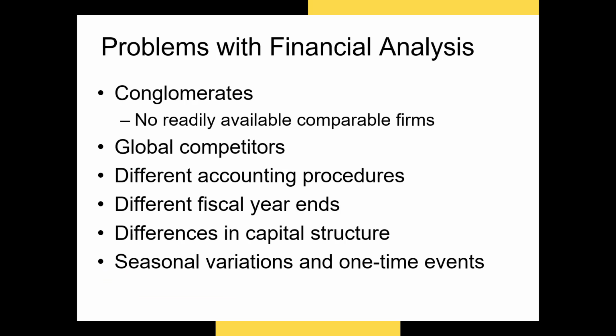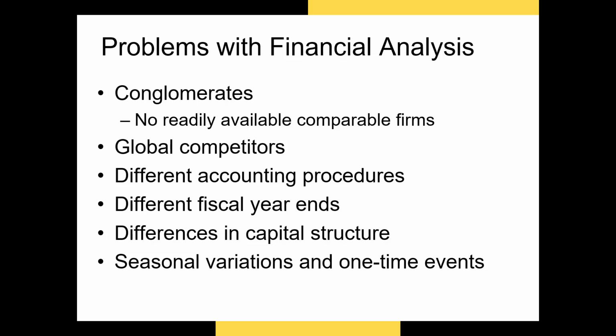One of the biggest issues with SIC codes and NAICS codes is the fact that some firms are conglomerates. General Electric is a perfect example. The firm operates across multiple industries and has been involved in the electrical machinery, power generation, and even the banking industry. Because of this, it would be inappropriate to only compare GE to a firm in the electrical machinery industry. This is one of the biggest problems we have with ratio analysis. However, there's a whole list of others.